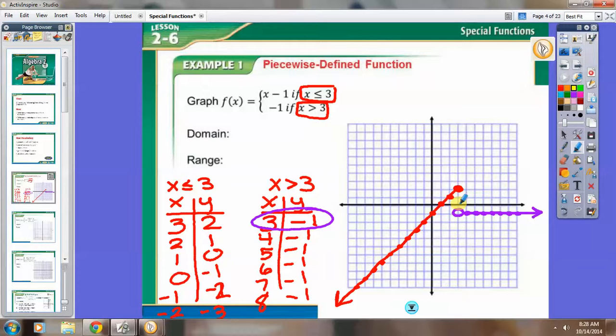Now, the rest of the x values, if I take my graph and I squish it on my x-axis, isn't it going to start here at 3 and go to the left? Start here, it's going to go this direction. So take your marker and draw in that arrow going to the left, please. This is where your marker comes into play. It'll help if you've got a little bit of color. Is it bleeding through? Yeah. Just a little bit though?